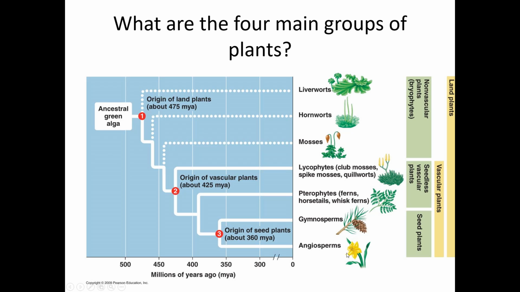And then your last group is the flowering plants. They're called Angiosperms. They do have vascular tissue, they do make seeds, they do produce flowers. They don't have to be showy flowers, but they have to make flowers as reproductive structures. And then the flower becomes the fruit after fertilization has occurred.